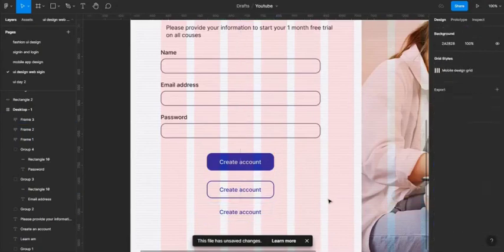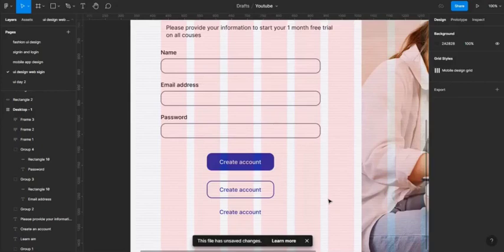Okay, so this is it. These are the 3 types of button hierarchy that you're going to have. The first one, the primary button, is for the most important thing, the call to action, the action you want the user to take on that particular page. When you are designing every section, there is something you want the user to do. There's a call to action for all the information. Here, we want them to enter their information and create an account. So create account is the primary action that we want them to take.